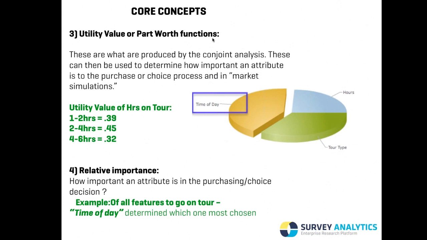Now, the other thing that it can give you is relative importance. That is, okay, out of these 4 attributes that a dog may have, which one appears to be the most important one when people make a decision? Now, it might be size. It might be the personality of the dog. When we look at the tour type, it could be the length of the tour. So Conjoint can also give you some key insights in that respect as to what is the importance of the attributes when it comes to making a decision. Next slide, please.